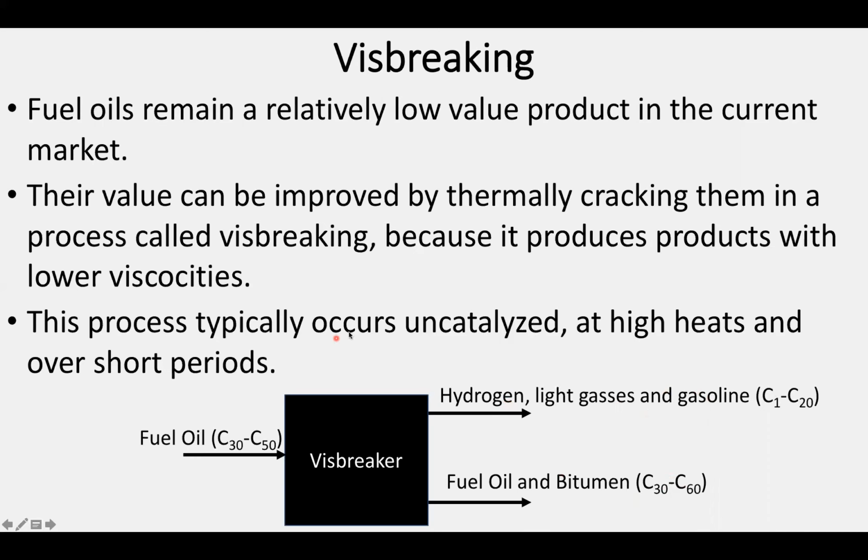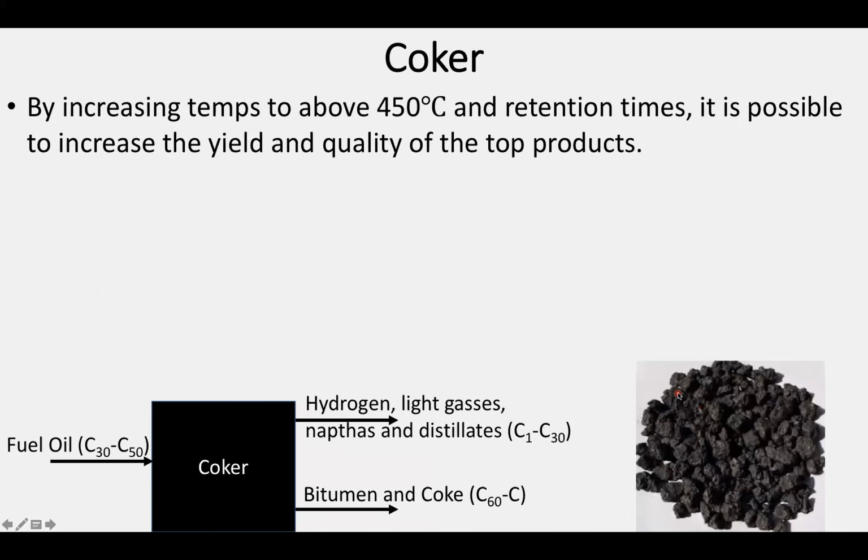However, sometimes this isn't going to be enough for some places. So they'll give up on making asphalt at all, and they're going to increase the temps and retention times even higher. And you can really improve the quality of your light species at this point, though at the end you start making a lot more diesel because you've stopped generating any hydrogen.